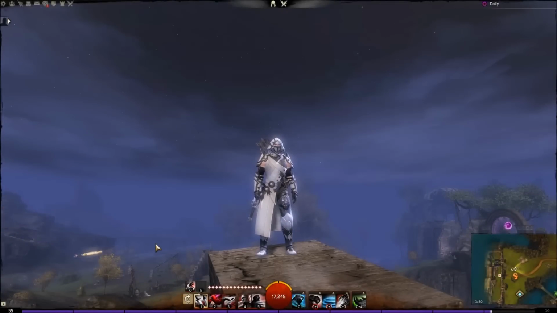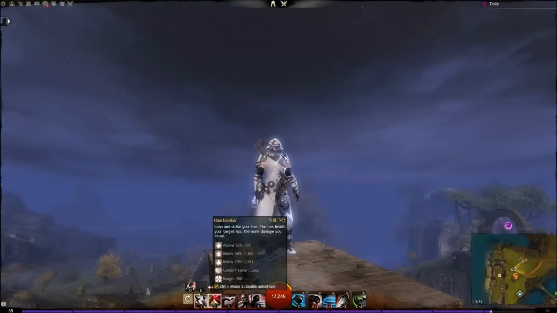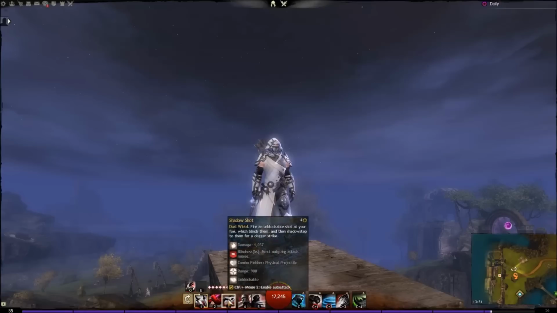And now a quick overview of our skills. Dagger has a high auto attack chain, with backstab being the stealth attack. It does double damage if you hit your foe from behind, so always try to be behind your foe. Heartseeker, our number 2, does more damage if your target has low health and is a leap finisher. Shadow Shot number 3 is a gap closer, unblockable, blinds your enemy and does a good amount of damage.